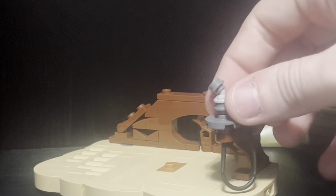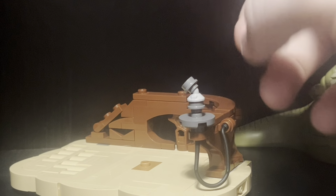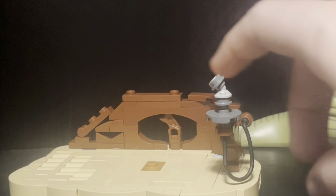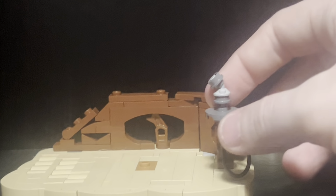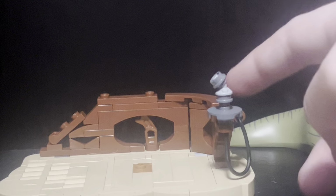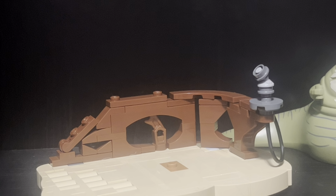And on the back here, we have Jabba's smoking device that he uses, and that Leia uses later to free herself and destroy the electrical system of the barge. There's no electrical thing on this, sadly. But, yeah, so I believe Jabba can hold this. I'm just not going to do it because it's very hard. But, yeah, so that looks nice. And we have the pipe running through this wooden piece coming out the back and going up into that. So that looks nice with all our minifigures on there.